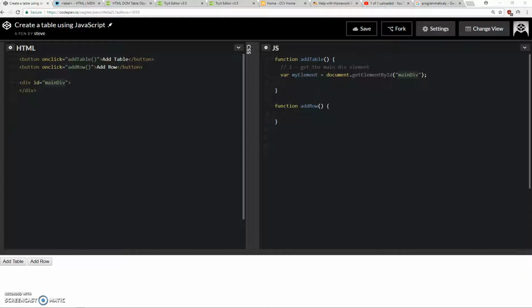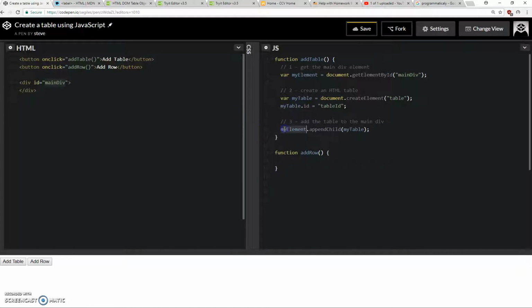All right, step 2 is I'm going to create the table. And I'm going to use create element. The element I want to create is a table. I want to give it an ID so I can use it later on. And in a future function, I will reference this table by its ID of table ID, so that uniquely identifies the table. And then my last step is just to add the table to my main div.